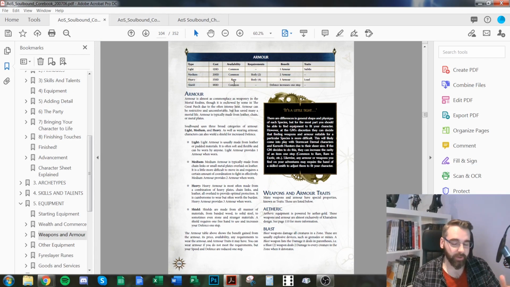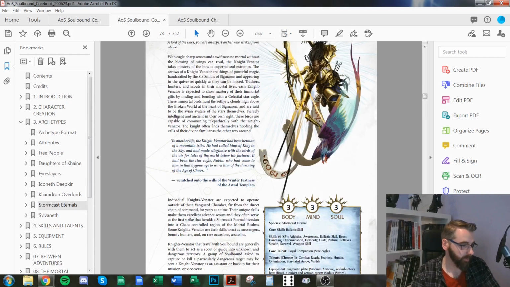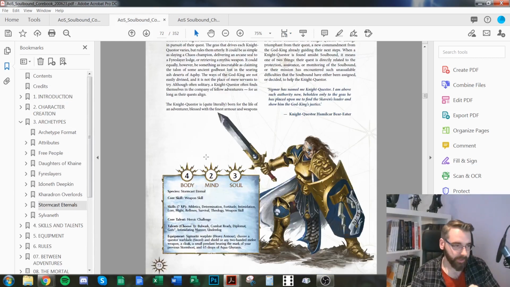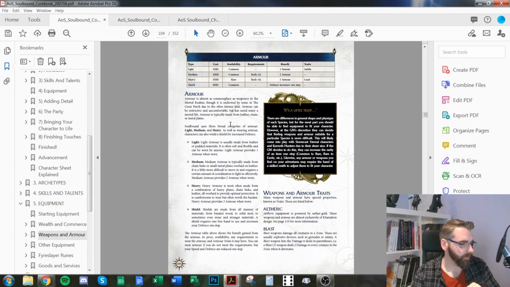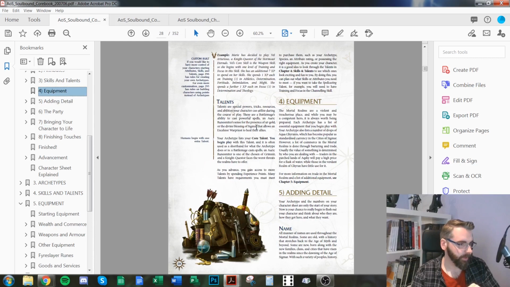And then I have a shield. A shield will increase my defense 1 step, which we'll get into at the end of character creation, but it's just something to remember for now. So just remember we have a shield. I think that's pretty much it for my equipment. And we'll jump back. Alrighty.